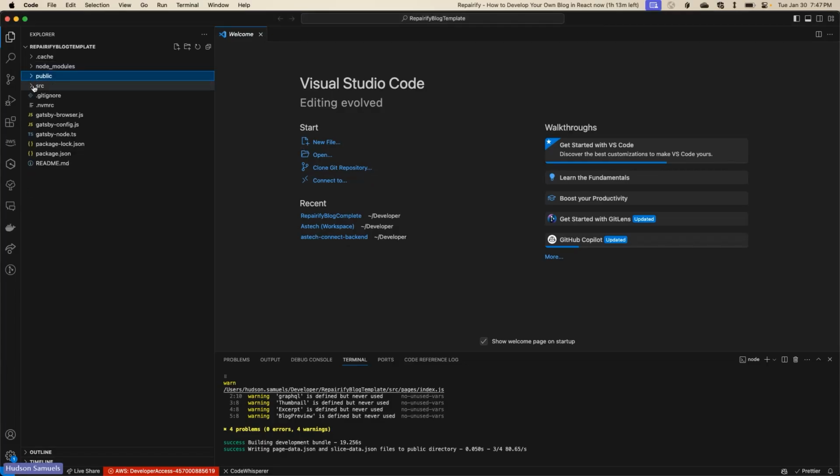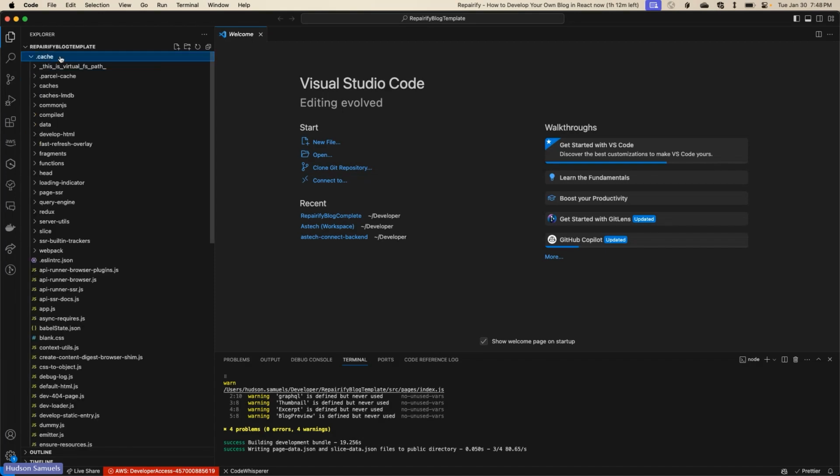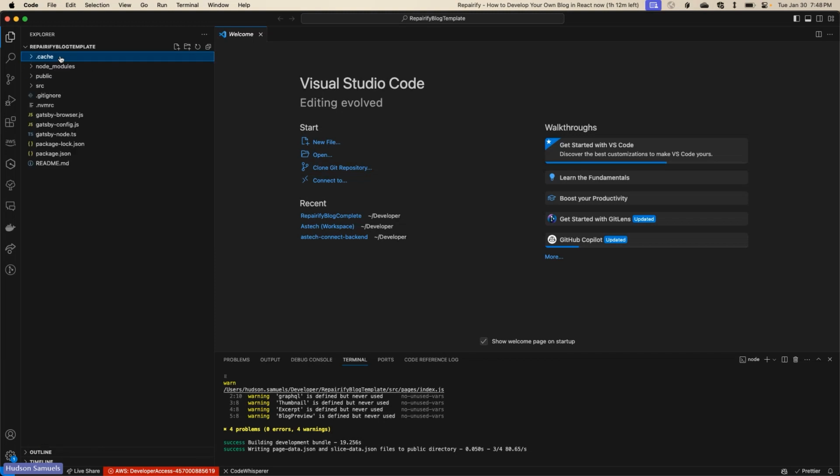So first thing you'll notice is when you ran this, it built two folders that you may be able to see. There's this cache folder. You don't need to worry about this. This is really just a cache for what Gatsby's been compiling for you, so you can see everything in the development build. And then there's also this public folder. You don't need to worry about this either. This is just storing where different static information that Gatsby is relying on is. So the only folder we'll really be working with is the source folder. You can ignore these three.